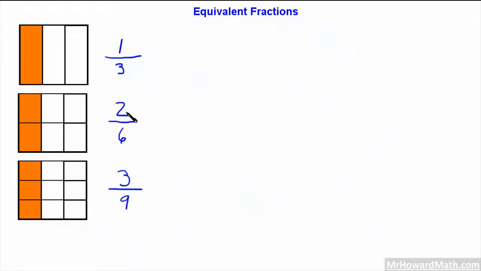What's one way we can prove to ourselves that 2/6 is equivalent to 1/3? Let me back up. Which one of these is reduced? Which one of these cannot be reduced any further? Okay, I hope you said this one, right? We can't reduce that one anymore. But we can reduce these. So let's do that. So how can we prove 2/6 is equivalent to 1/3 mathematically?